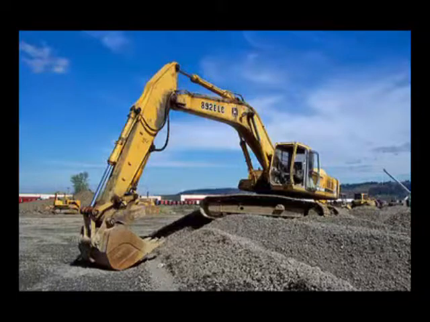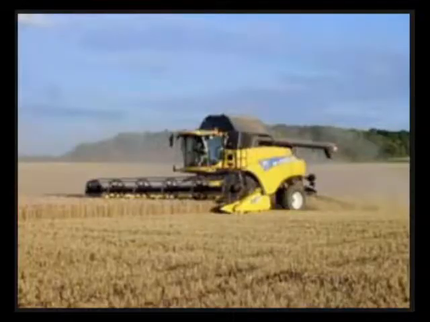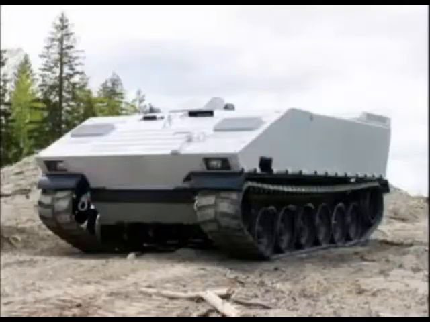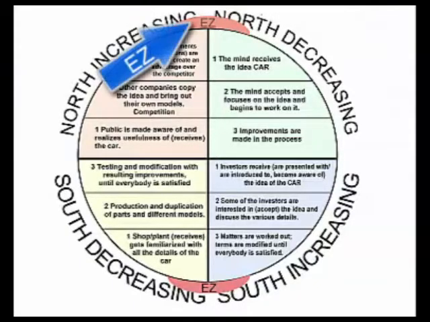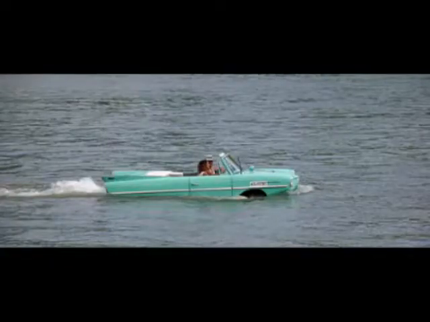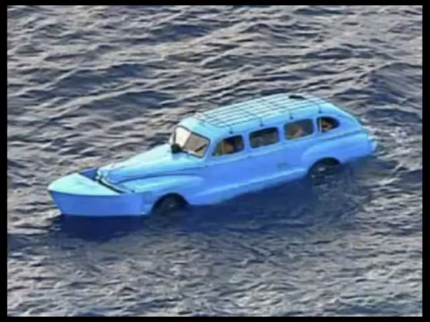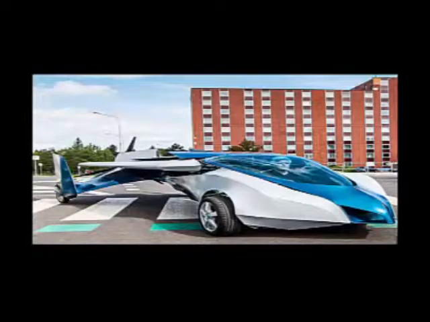And the farmers found a way to make their lives easier also. And the military started doing major modifications of the idea of the car. And then somebody started thinking outside the box and had an idea that came from the extra-zodiacal territory. The person said, why not have a car that drives on land and also floats on the water? Voila. And then another person had an easy idea. Why not have a car that drives on land and flies in the air? Voila.